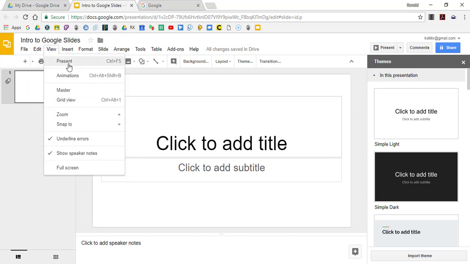The View menu: you can present it right through here. There's a Control F5, which we'll talk about later. Animations are really nice, and we'll talk about that a little bit later as well. Okay, this is something that for the longest time was not on Google Slides, and now it is, which I think makes it very, very useful. Okay, and your views and your masters, we'll talk about that as well. We'll get to a whole different video on themes and different ways you can organize this.